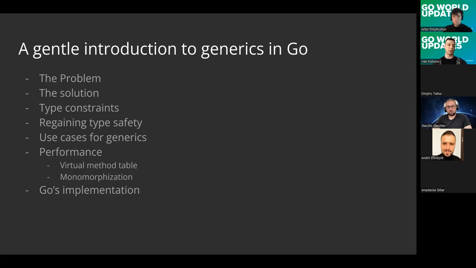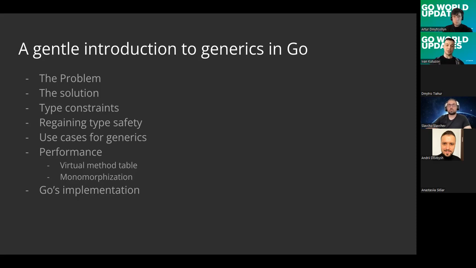reviewing type safety checks, reviewing actually 3 use cases of generics when we need it. It also discusses possible implementations, how it could be done. For example, two of them: the virtual method table, also named dynamic dispatch, is how interfaces work inside Go. So we don't generate additional code, instead we generate in-memory references and use them, but it requires an additional performance penalty in our system.